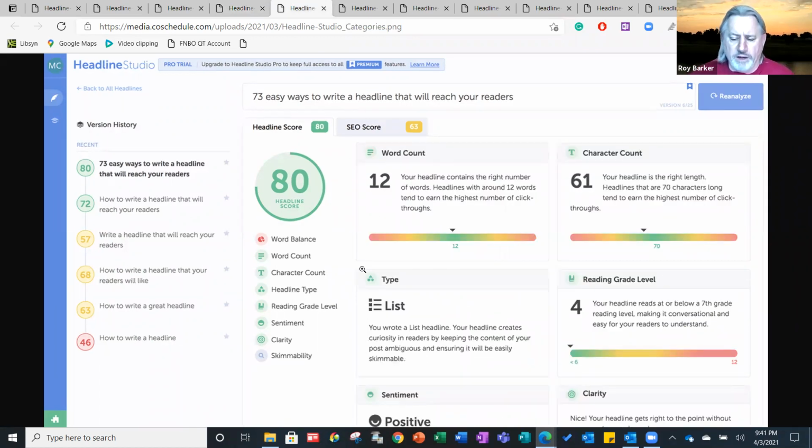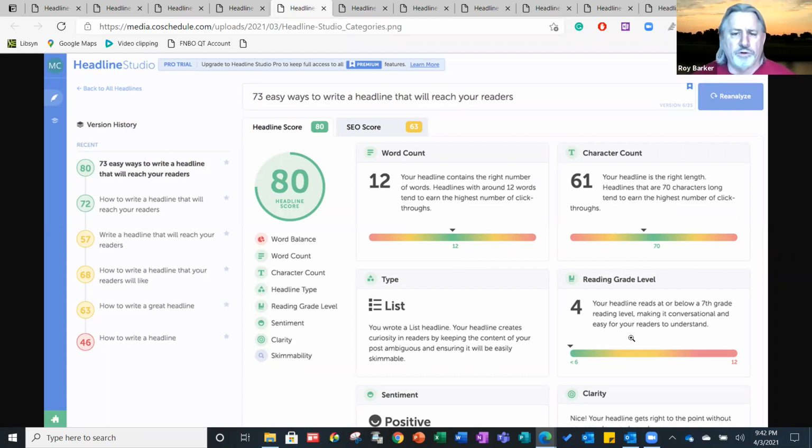In the next screen, this gives a look at the different categories that they're looking at. Word count, word character, important for me because like I said, I was writing really, really short headlines. So what I'm trying to do is stretch those out, but depending upon how big of a word you use, you could run your character count way up, which starts to detract. There's a sweet spot of 12 words and about 70 characters. So it's good to watch those.